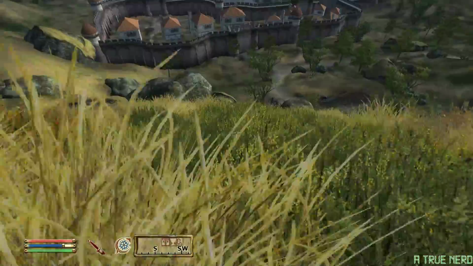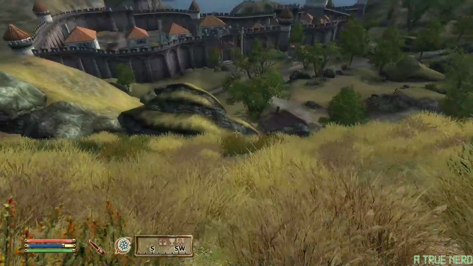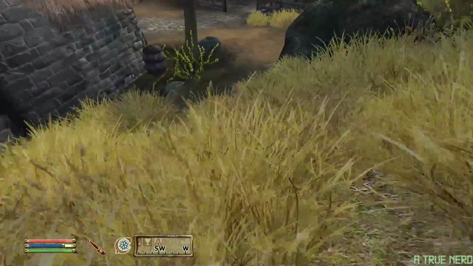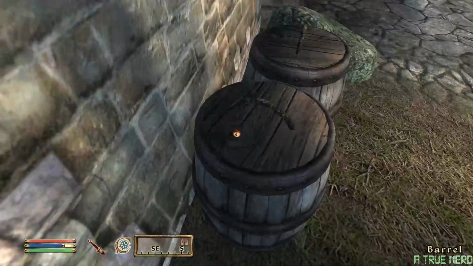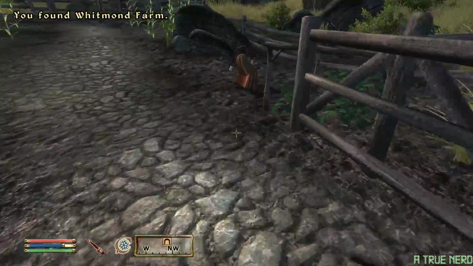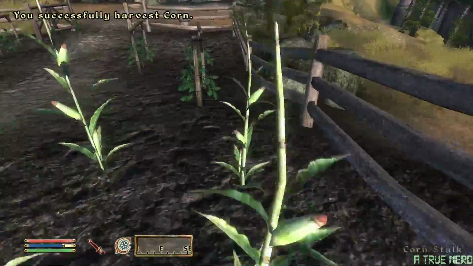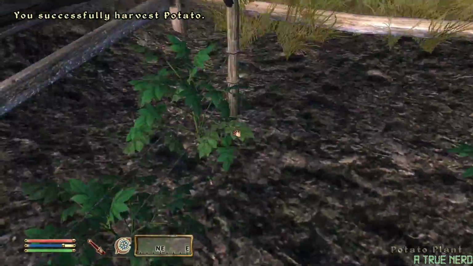Milk thistle seeds. Okay, I'm just going to come take your crop. It's all good. It's okay. I'm not even the hero of Kvatch yet. The hero of my crotch.